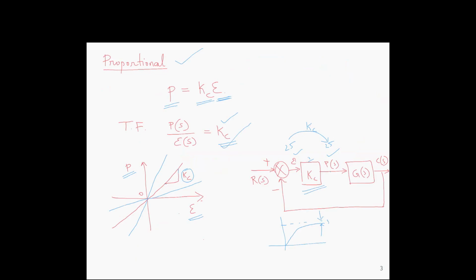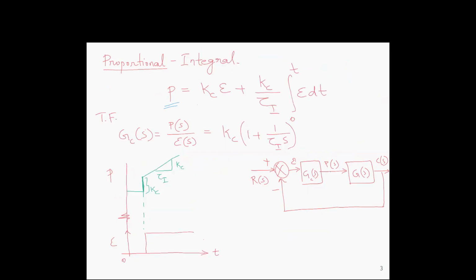So we will move on to the next type of controller. The next type of controller is the proportional integral controller. So when we require to track the set point exactly without any residual error, then we go for this kind of proportional integral controller. The proportional part I have seen earlier, it is proportional to the error. So it is just with a proportionality constant Kc, it is proportional to the error. And the second part is that, along with that, we add this integral term.